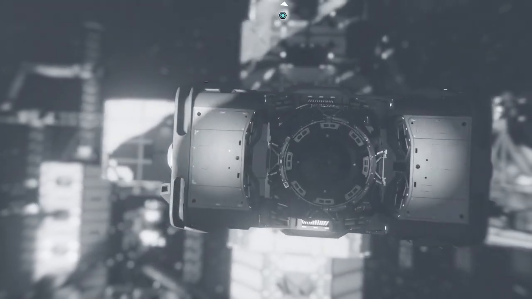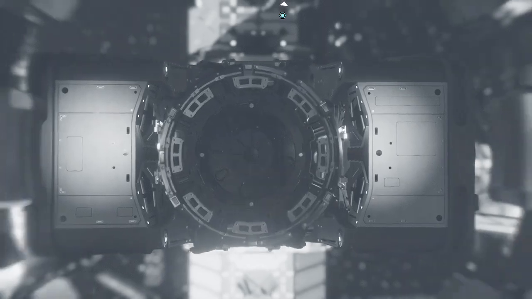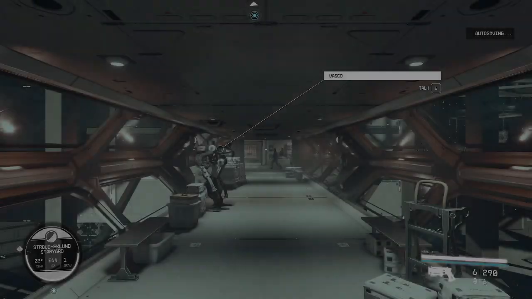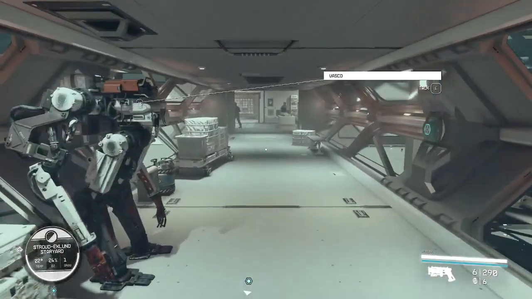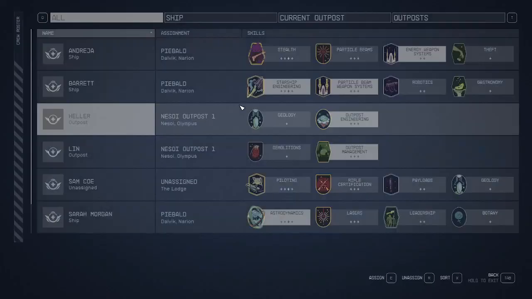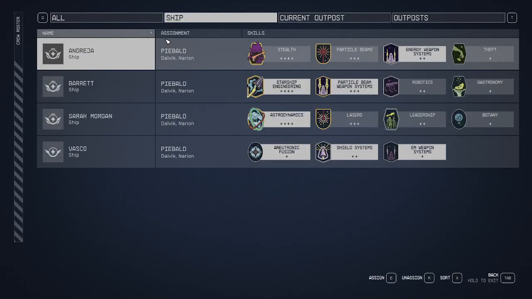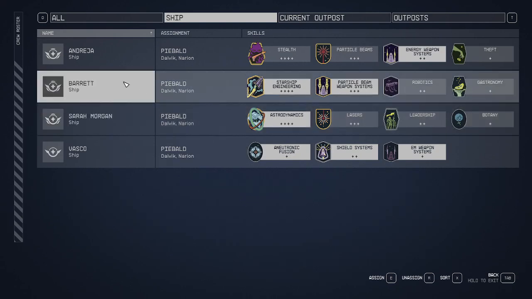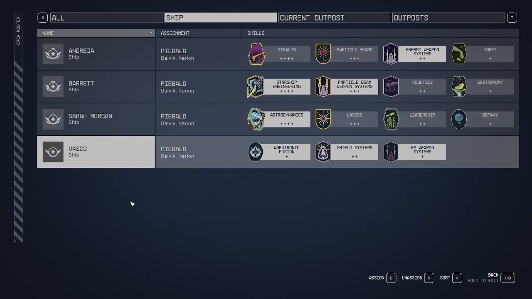I know, I just blast in at full speed, and most star yards would be shooting at me by the time I got there. Ship is now docked. Perfect. Hopefully I don't screw up my crew, but if I do, I do. That's just the way it is. Let's take a look. What do we got for a crew? I have 4 people on the crew. Sarah Morgan doesn't count. Barrett and Andrasia, so I should be fine.